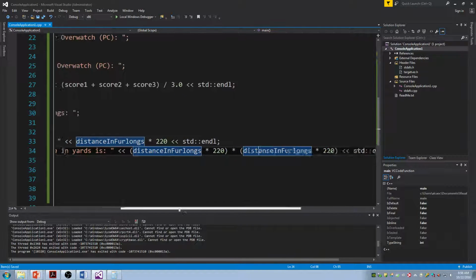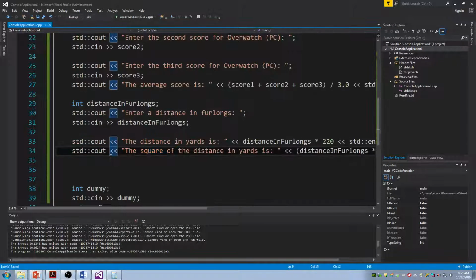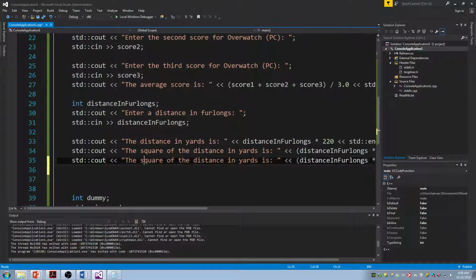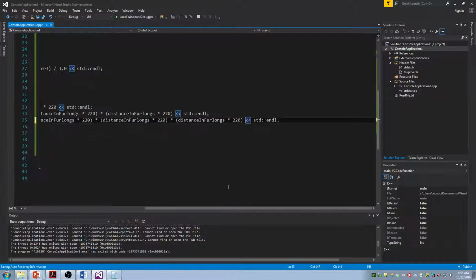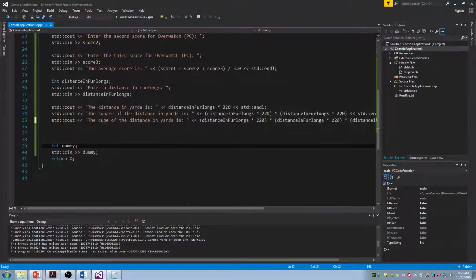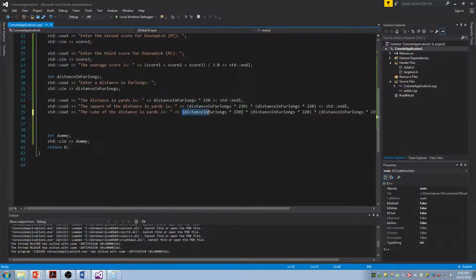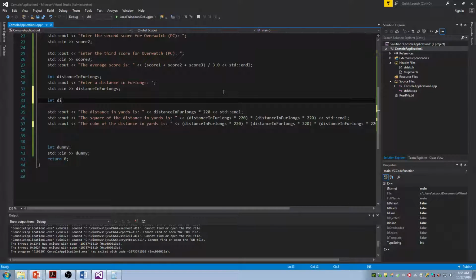Okay. What about the cube of a number? It's a number multiplied by itself 3 times. So I take this whole thing. So I'm going to zoom out a little bit. So you do this once, twice, 3 times here. Now this can be simplified if you actually had a variable.